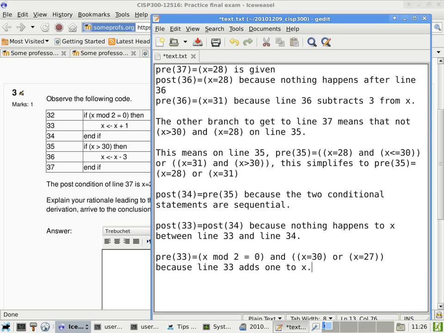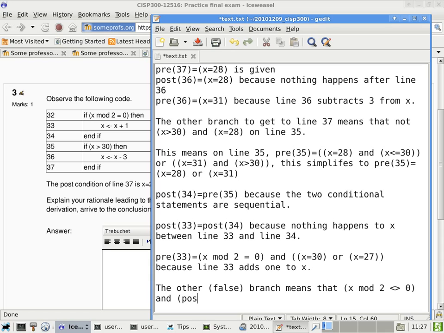Is that okay? Sort of? Okay. The other branch, the false branch, means that x mod 2 does not equal 0, because if it did equal 0, I would have taken the then branch, the true branch.